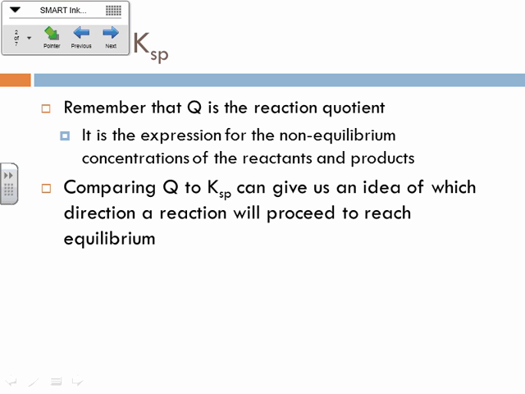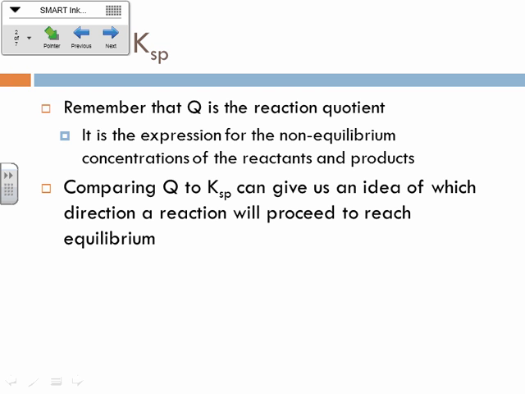You guys remember Q? It's been a while, but Q is basically you're plugging stuff into the equilibrium expression, except it's not the equilibrium expression because this represents the reaction when it's not at equilibrium yet. There's two reasons you wouldn't be at equilibrium when you're talking about solubility. One, you've got a solid at the bottom and not all of it that can fully dissolve has dissolved, so you have an unsaturated solution. Or the second reason might be if you have some ions in solution and they have not yet fully precipitated. Those are the two directions that you might be going to reach equilibrium.